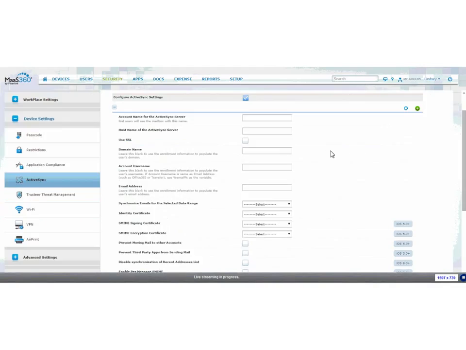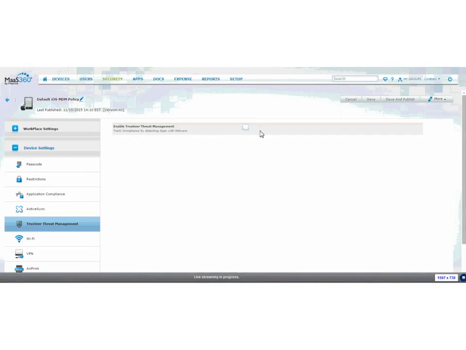The ActiveSync here, pretty self-explanatory. We're configuring ActiveSync server for delivering mail configurations. This will allow us to push this information, and the end user will just need to authenticate to receive their mail on that device. Now, if we issue a selective wipe, we can then remove that configuration and anything that's in that mailbox at the time. So really nice for personal devices. We can issue that selective wipe. We don't have to worry about whether we're wiping photos and text messages. And for company devices, if you lose a device or it's misplaced or maybe it's being redistributed to a new end user, we've got the selective wipe as kind of another convenient tool.